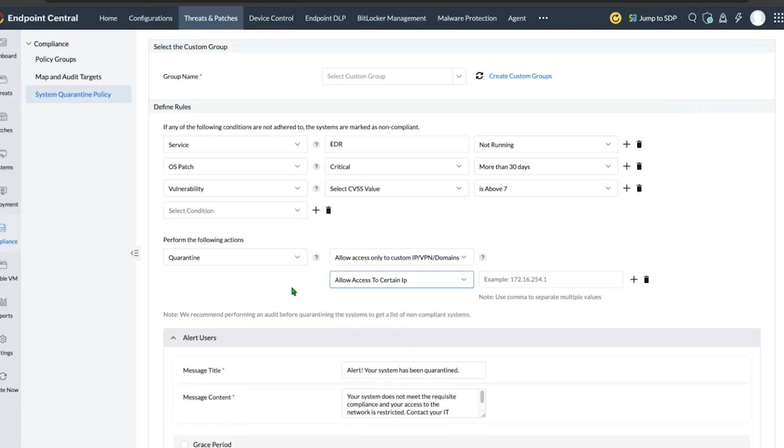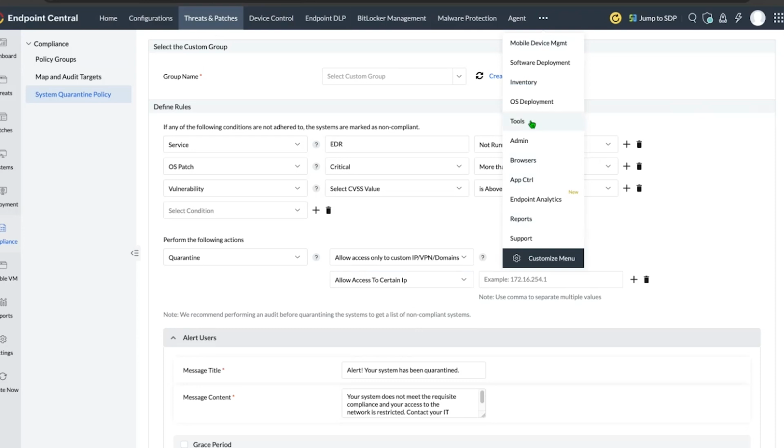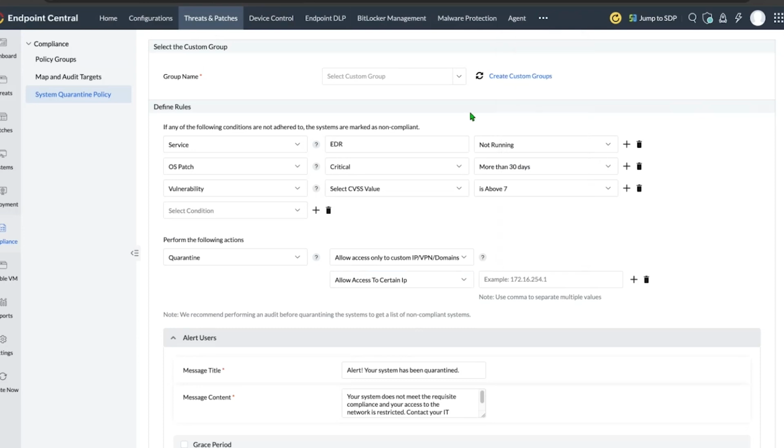So the non-compliant machines will not be allowed to connect to the corporate network, but even in the quarantine state, the connection between the client and the Endpoint Central server will remain intact, meaning John can use the patch management module to update the operating system or the applications on the endpoints. John can take remote control of the machine directly from the Endpoint Central tool, and then restart the EDR service on the device, or delete unwanted files or registry values from the machine.